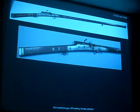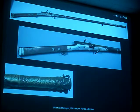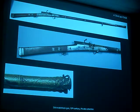The side here of the gun is overlaid with thick, heavy silver. The muzzle of the gun is in the shape of a mythical sea monster, the makara. And the gold here is where we can sometimes draw clues of who it was made for or who it was made by. The gold here is done in a paisley pattern, so it could signify either a patron from Kashmir or an artist from Kashmir.